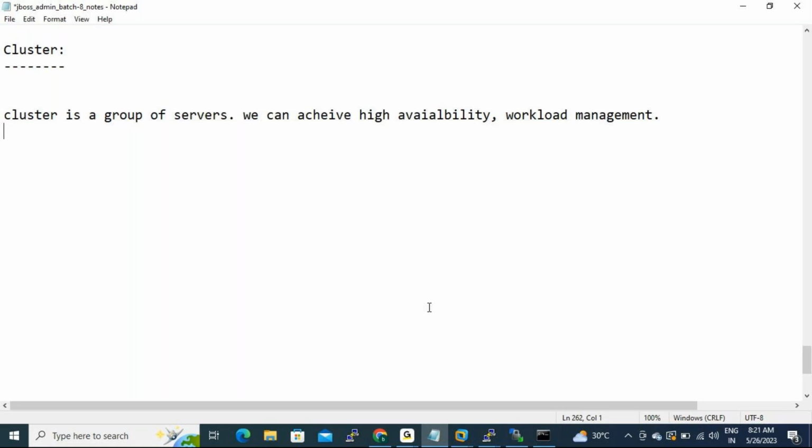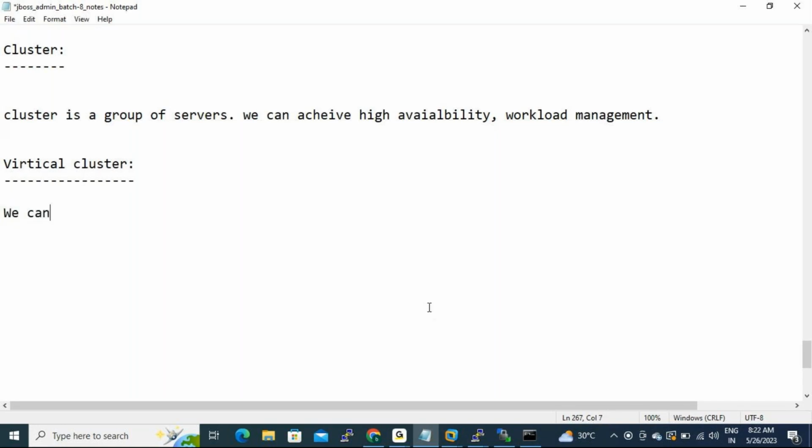So what is meant by a vertical cluster? We can install JBoss instances in one machine.